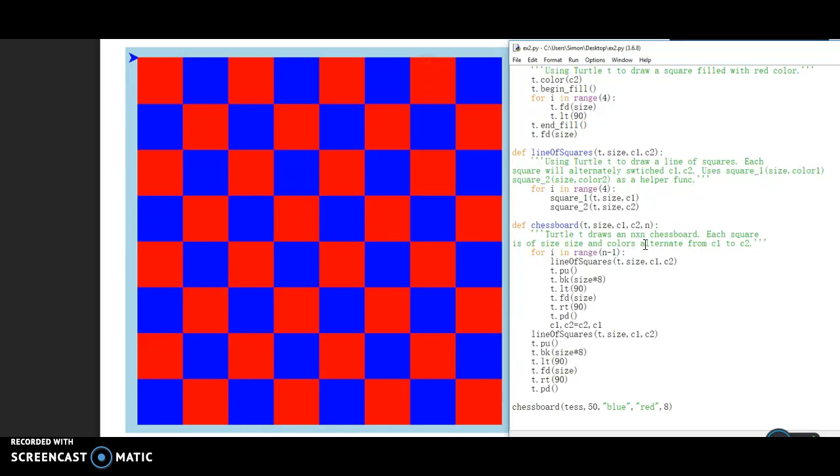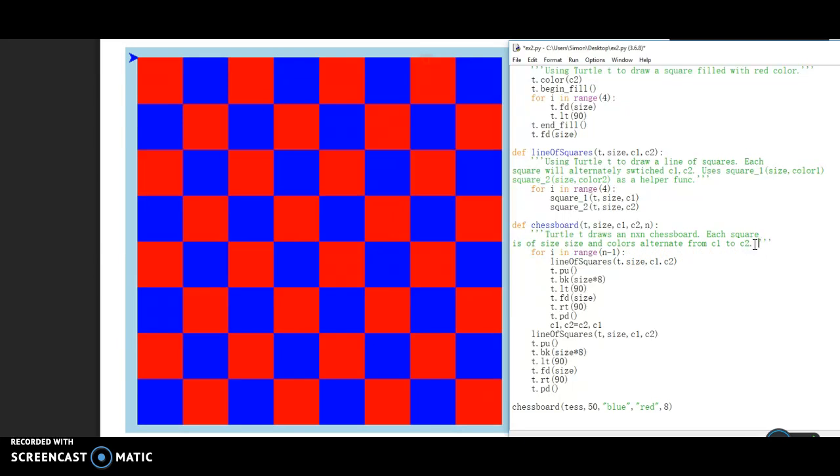Each square is of size, and colors will alternately change from color 1 to color 2. So as usual, I use the for loop to draw the chessboard. The range, which is n minus 1, and I will use the line of squares as a helper function.